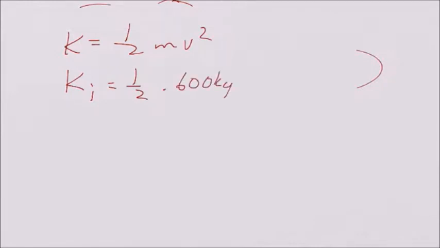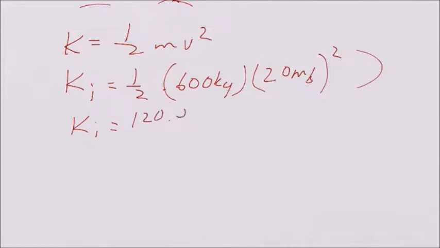Remember that kinetic energy is equal to 1/2 mv squared. At the beginning of the problem, the larger object wasn't moving. The 0.850 kilogram object wasn't moving, so it didn't have any kinetic energy. All of the initial kinetic energy, we'll write it as Ki, came from the 0.6 kilogram object. And it was moving initially at 20 meters per second. We need to square that. Solve that out, and we ended up with 120 joules of kinetic energy at the beginning of the problem.